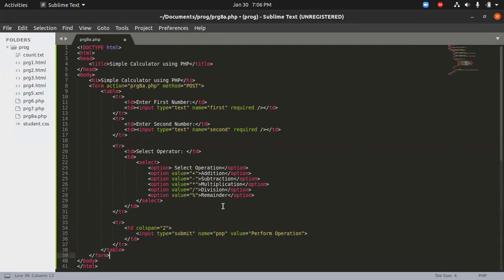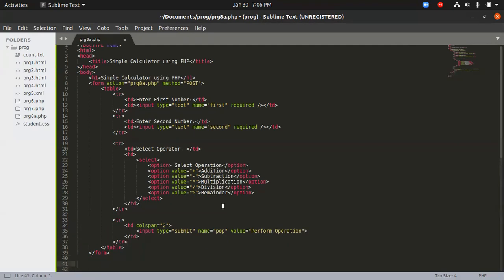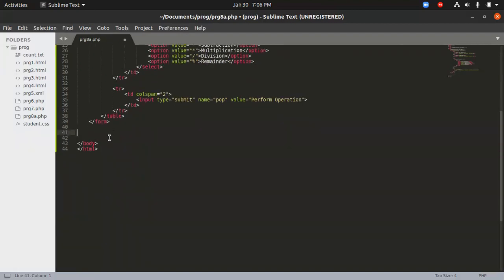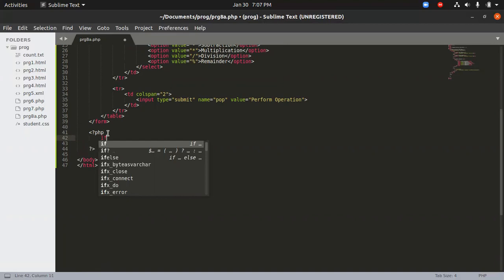Now at the end of the form, let's start writing our PHP, the one that does all the operations. To write PHP inside an HTML file, we have to initialize with a PHP tag. We have done that. So now we're going to use something called isset, which is going to check if the particular variable is initialized and not null.